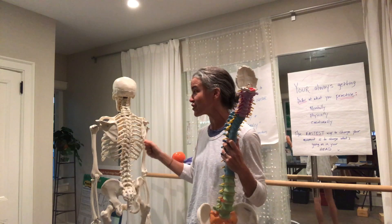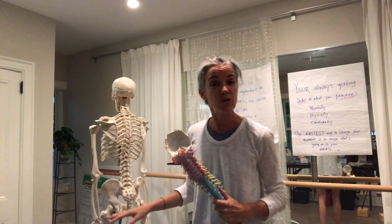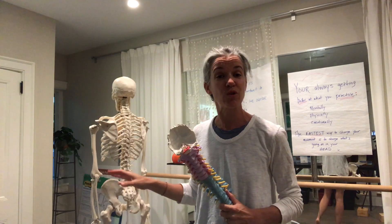Why is movement important? Because joints don't get nourishment unless they are moving. Unless we engage in movement, our joints actually do not get nourishment — there is no circulation or heart pump going to the joints. We need movement in order to nourish them and to help move out toxins. So my question for you today is: have you moved all 150 joints in your spine today?